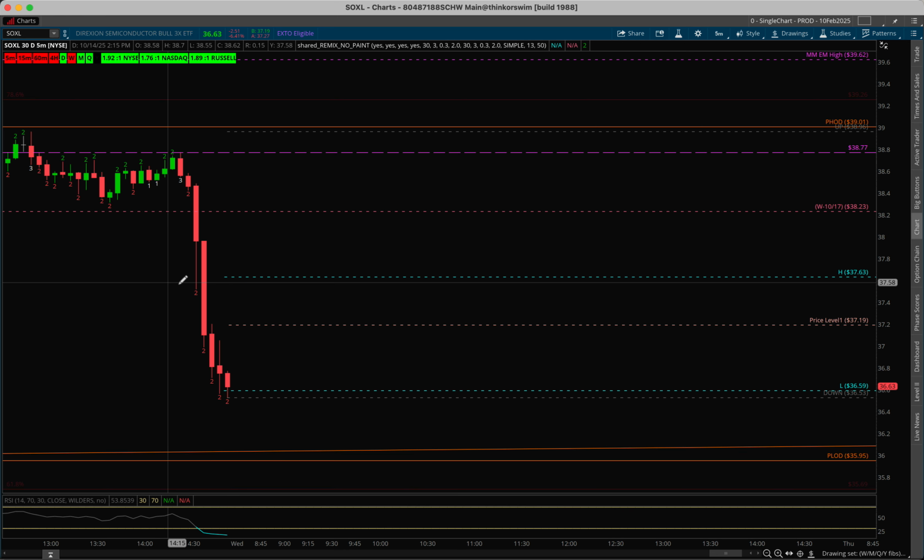Again, if you're not familiar with the channel, the rule is we open here, we get a push up, maybe we get a little rejection of overnight high, and we get a little pullback, but then we get a higher low and we continue to push up. Once that higher low is locked in, we want to enter calls, and we're first targeting overnight high, then previous high of day as our targets.